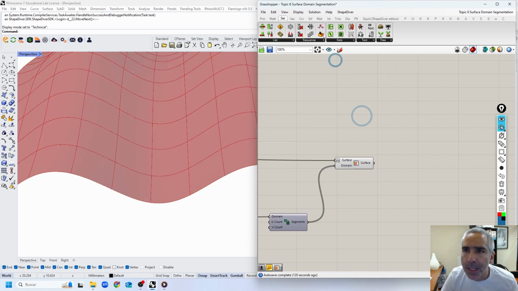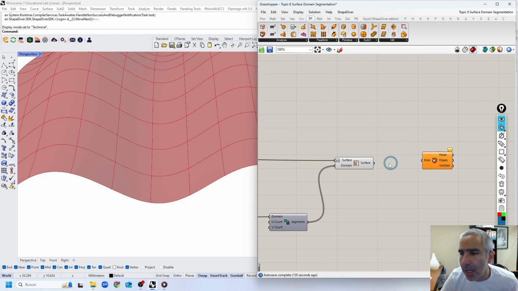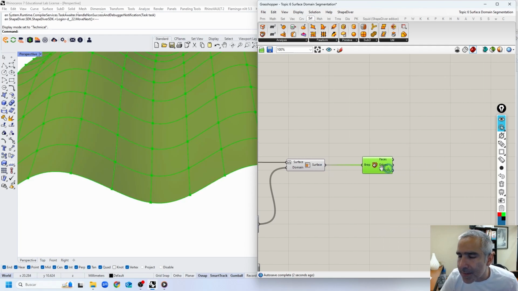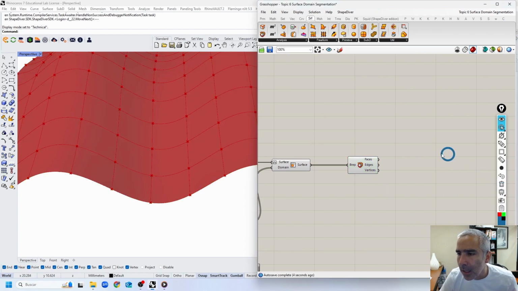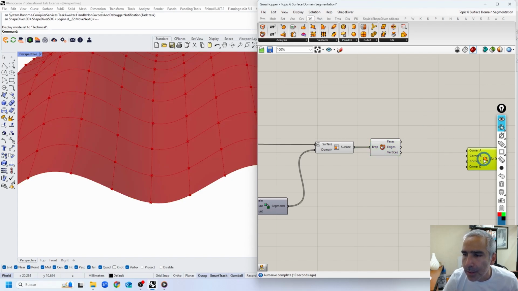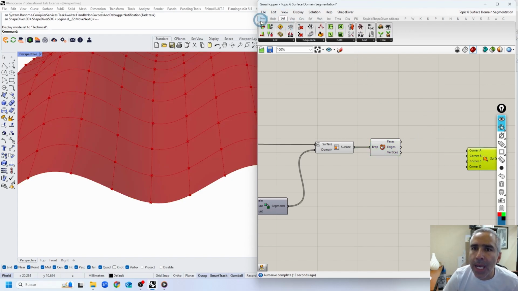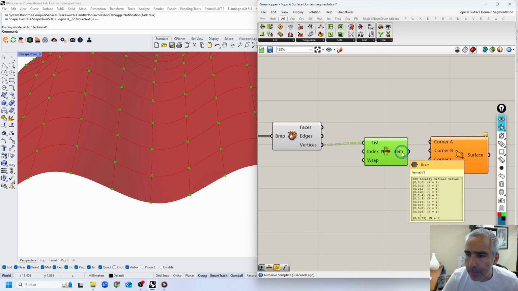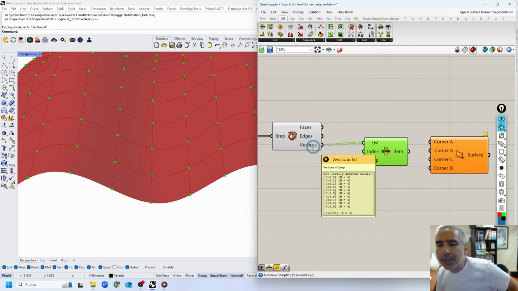trimmed surfaces, these smaller surfaces. You can go to Surface, deconstruct BREP, and it'll give you the vertices, and then out of those vertices you can create a 4-point surface. From here you get a tree.